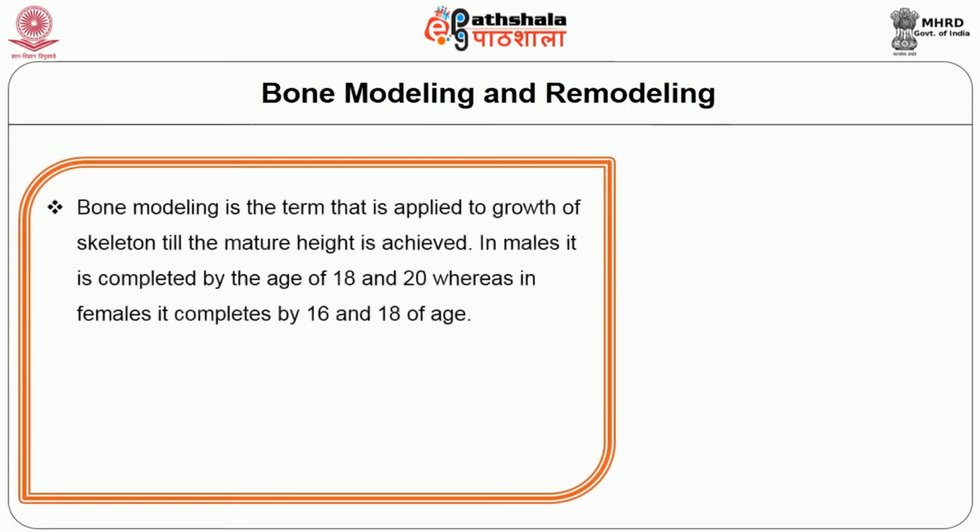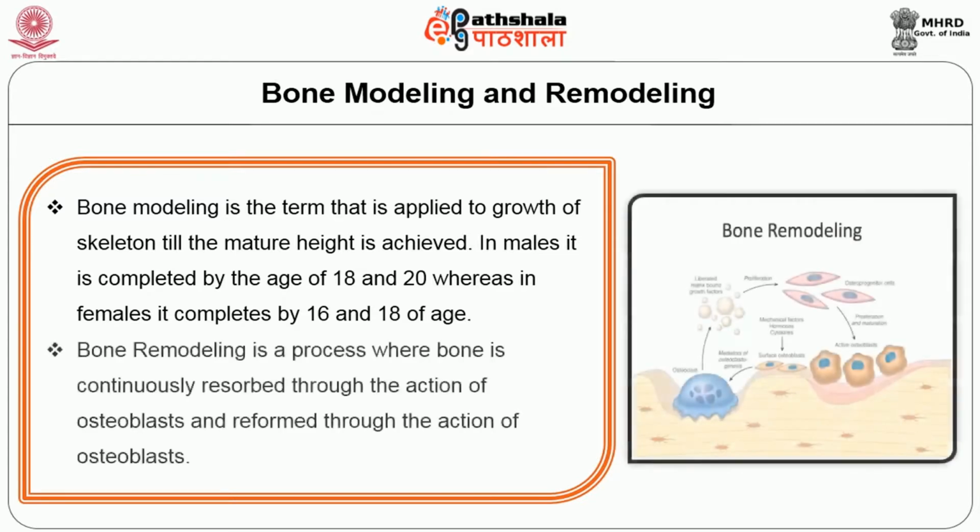Bone modeling and remodeling. Bone modeling is a term applied to the growth of the skeleton until the mature height is achieved in an individual. In males, it is completed by the age of 18 to 20, whereas in females, it is completed by 16 to 18 years of age. Bone remodeling is a process where bone is continuously resorbed through the action of osteoclasts and reformed through the action of osteoblasts.